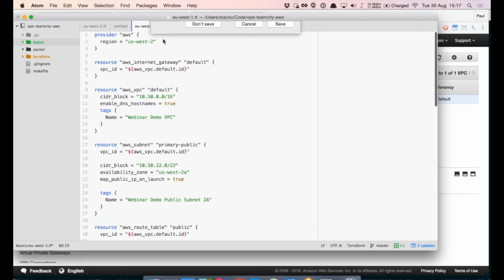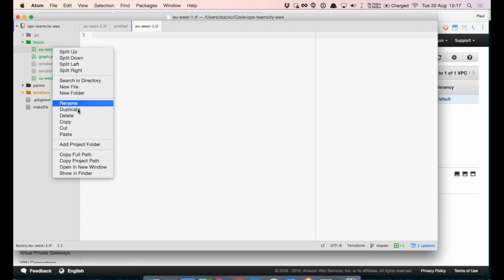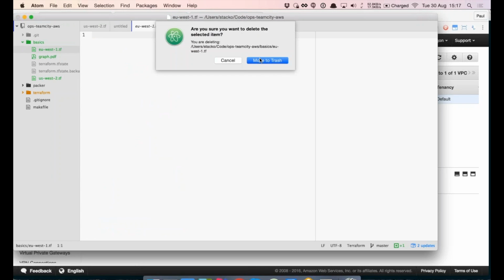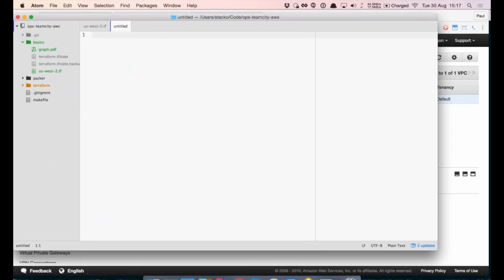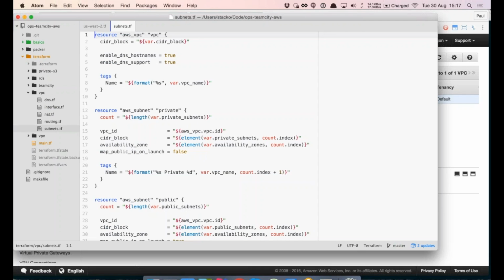Now obviously this is not very scalable in any way, shape or form, because we don't really want to copy and paste code. We would much rather configure it so that we can pass variables in and reuse the same code blocks. So Terraform has the idea of modules, and we can wrap up pieces of our infrastructure like a VPC. We can start to use variables and pass them in. Terraform has a complete interpolation syntax, and in this case we can pass in and use the variable called CIDR block.